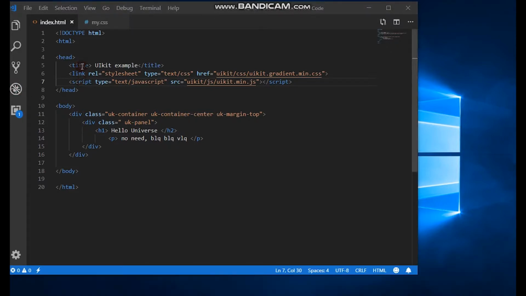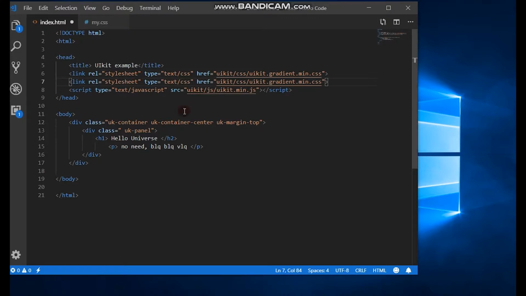So first things first, obviously I did show you my CSS file, but I just realized that I didn't reference it, so I will need to reference that. Obviously you can put it wherever you want, as long as the location is correct. Another thing that I didn't reference here is the jQuery library.